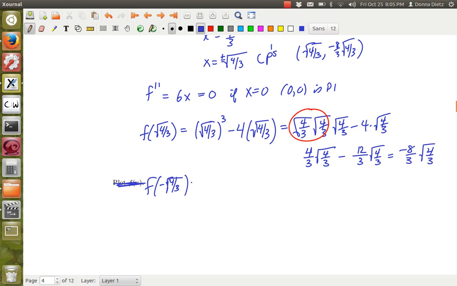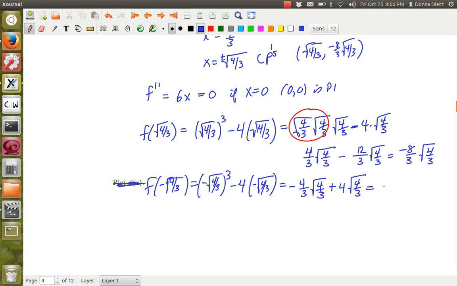Square root of 4/3 is minus square root of 4/3 cubed minus 4 minus square root of 4/3. Okay, so we have 3 negative signs stacked up. So we have the same situation we had over here, except with 3 negative signs. One of them gets to stay, and the other 2 we ditch. We get minus 4/3 square root of 4/3. But this sign is also going to flip, because this is going to have a negative sign on it. So it's going to come out and meet that negative sign. So you're going to have a plus 4 square root of 4 over 3.